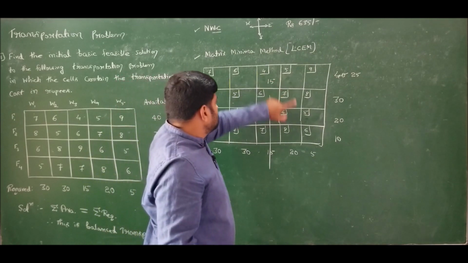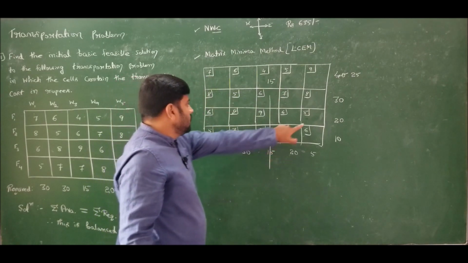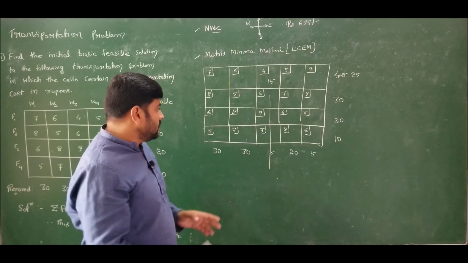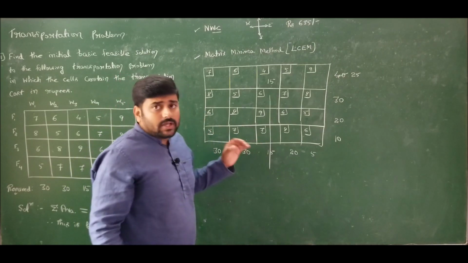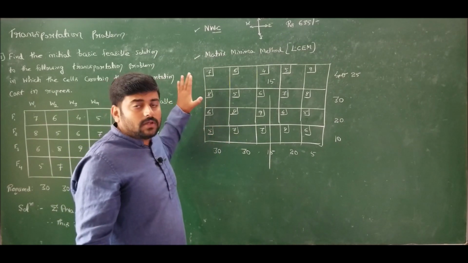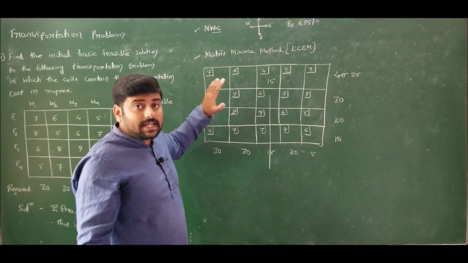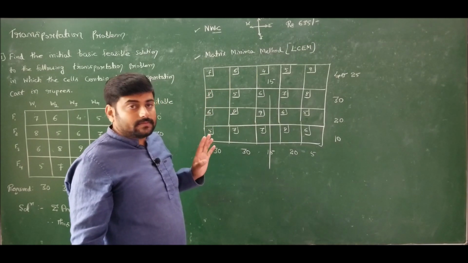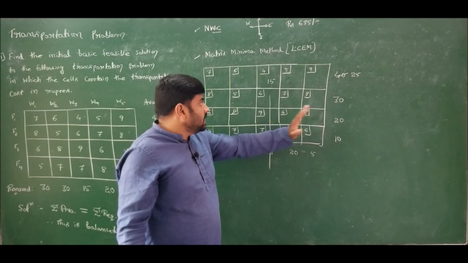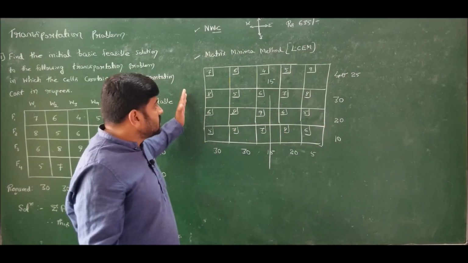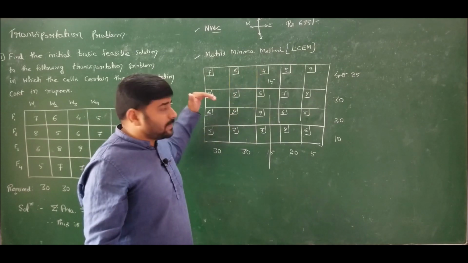I have here, here, here and here. We have a tie between 5s. Whenever you have a tie, you can break the tie arbitrarily. There is no hard and fast rule that you should solve like how I am solving. You can go and allocate here, or here, or here. Let me use some procedure so that I use the steps properly.